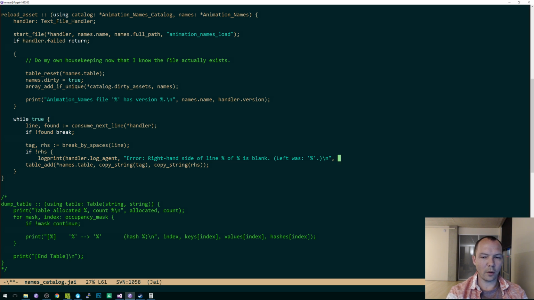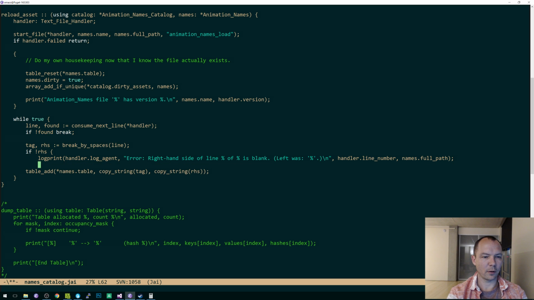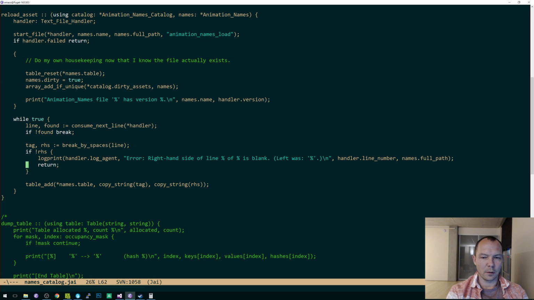So the right-hand side of the line, whatever, so handler.line number, which we're not incrementing yet. And line, or file names.fullpath. Okay, that's pretty good.